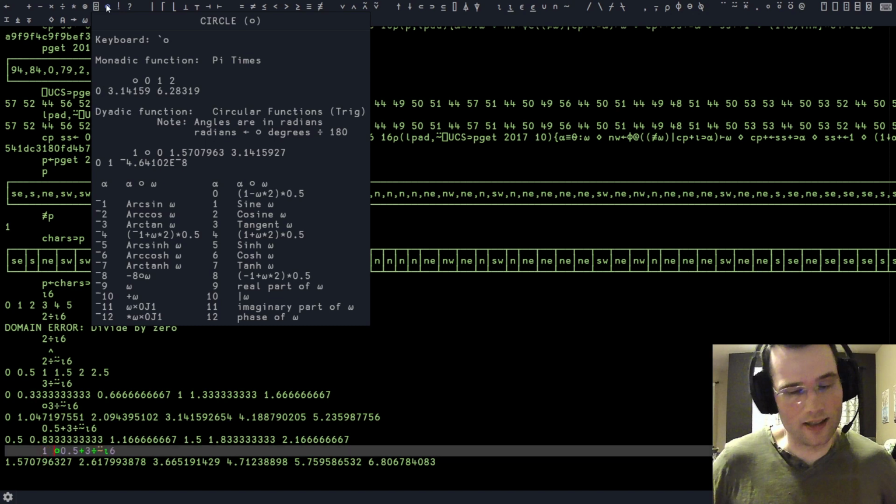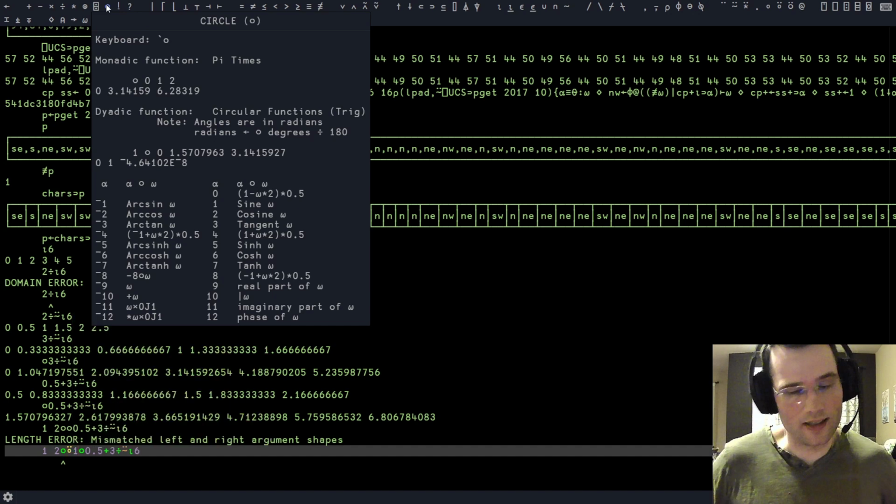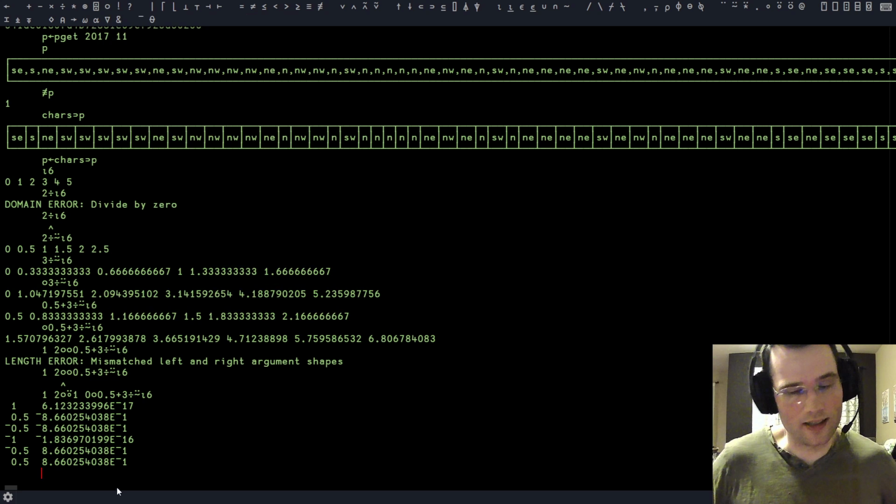What if I just do this? Mismatched. Right, so this will be rank 1, 0. Ooh, interesting. Oh man, this floating point stuff is going to be ugly.